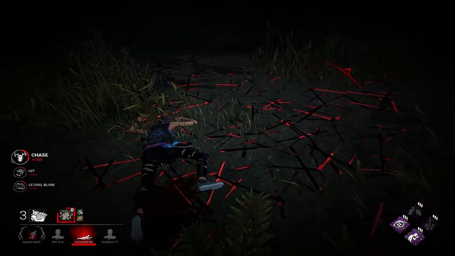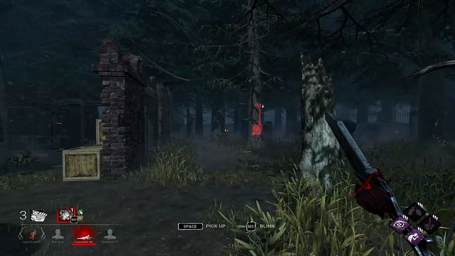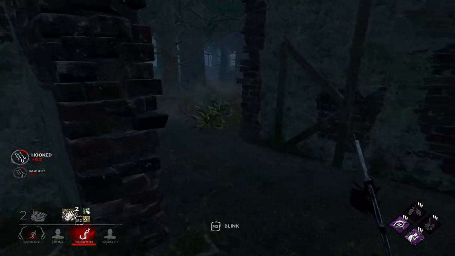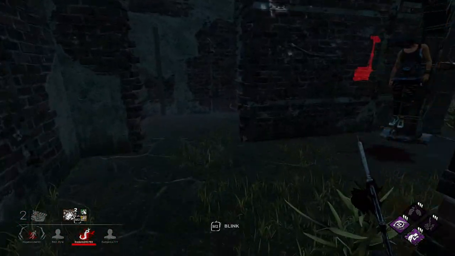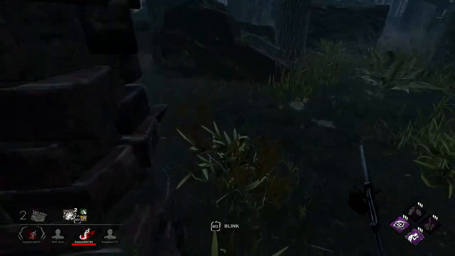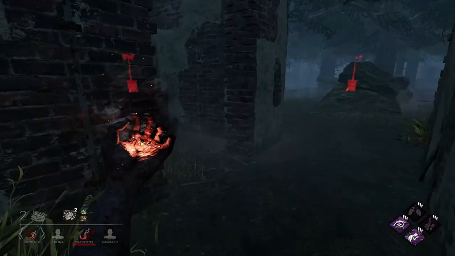Okay, nice. Quick down. I'm going to need to start snowballing pressure here. Okay, there was a survivor right here. Where did you go? I just assume they think I'm a shit Nurse or something. I mean, I would. I can't see anything.